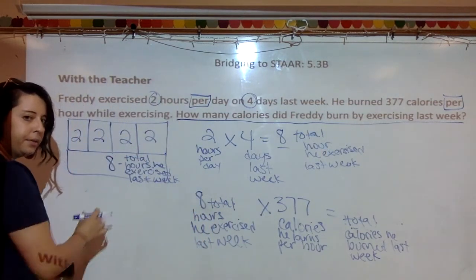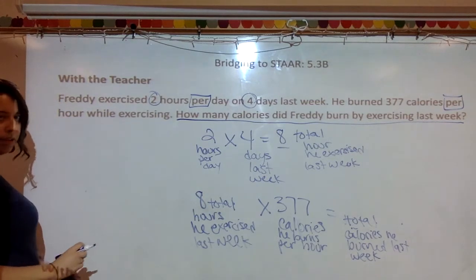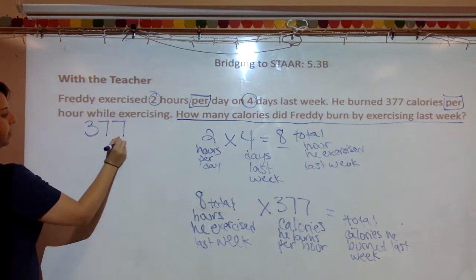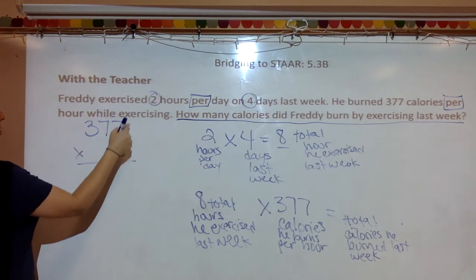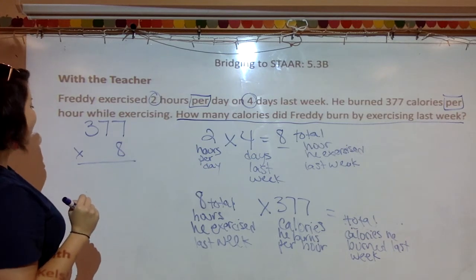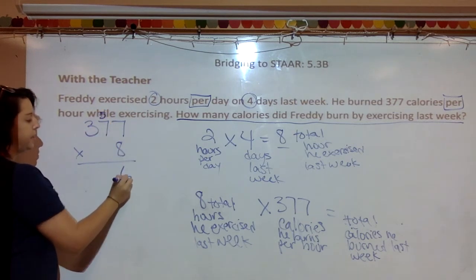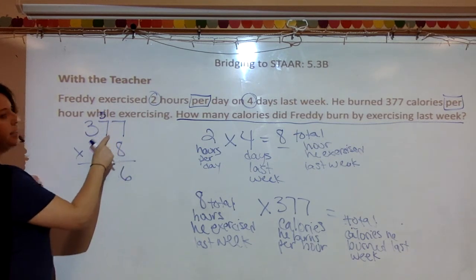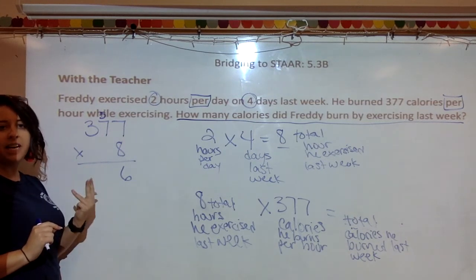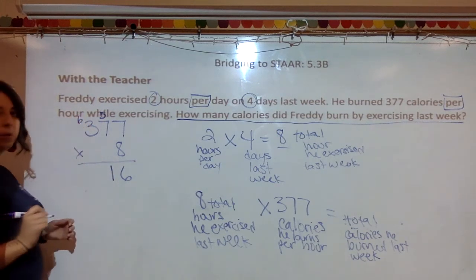I'm going to erase this now. Okay? And I want y'all to kind of follow along as I do this, okay? Just make sure we got our multiplication going. 8 times 7. Know our math facts. 8 times 7, 56. Okay? So the 5 goes up top, 6 goes down here. 8 times 7 is 56 plus 5 more, so 56, 57, 58, 59, 60, 61. So the 1 goes here and the 6 comes up over the 3.